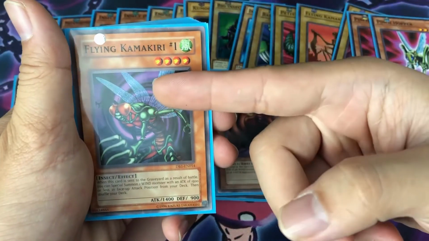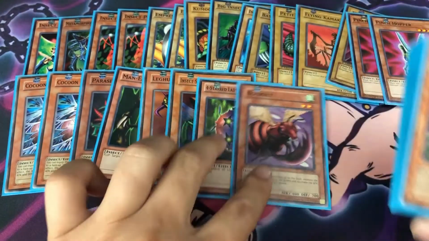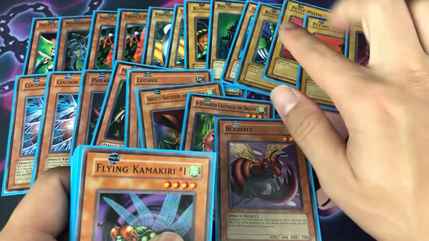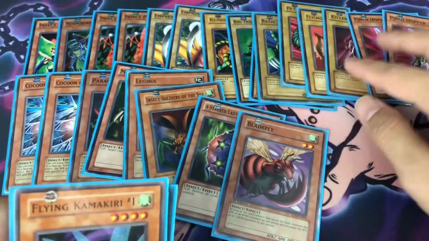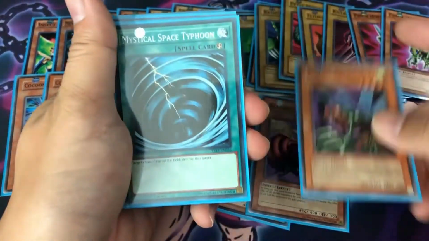Flying Kamakari number 1, only running one of. I don't want to be searching too much. It'll take too much time between duels, but it can essentially search these 3 right here, and then we have wind, and that's about it. I don't think that guy's a wind. Yeah, and then they're too strong over there. But so we can search about 4 or 5 different wind monsters there.